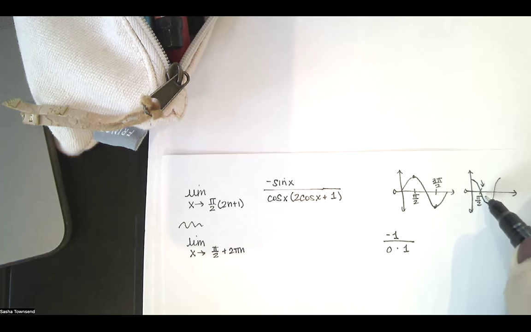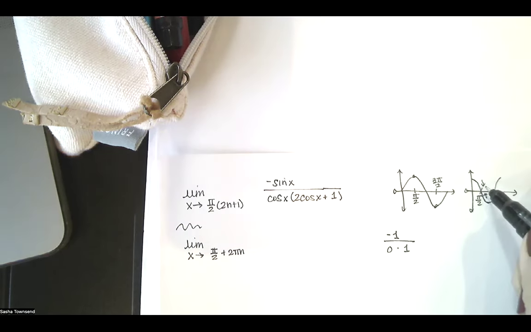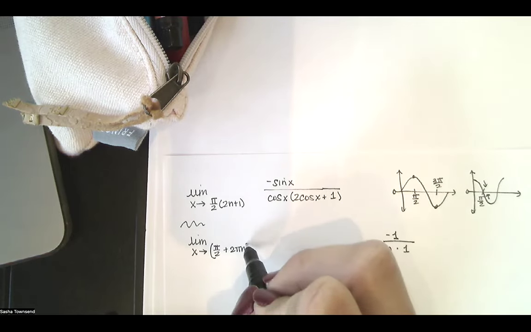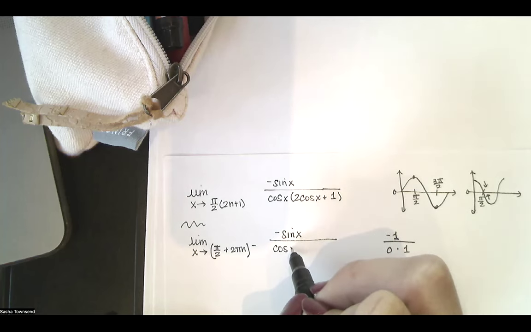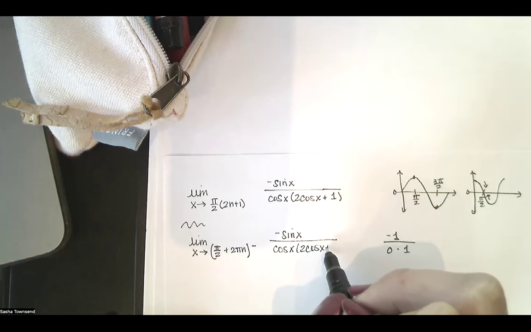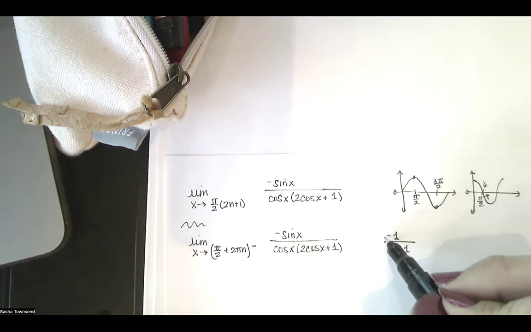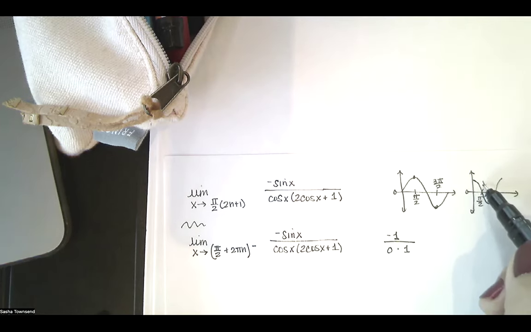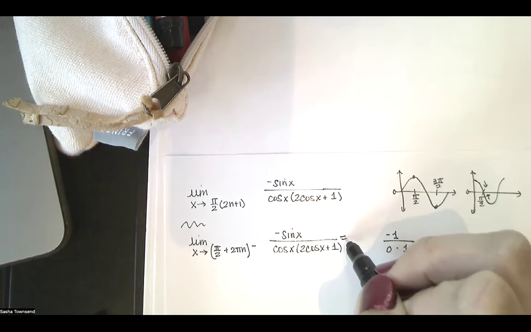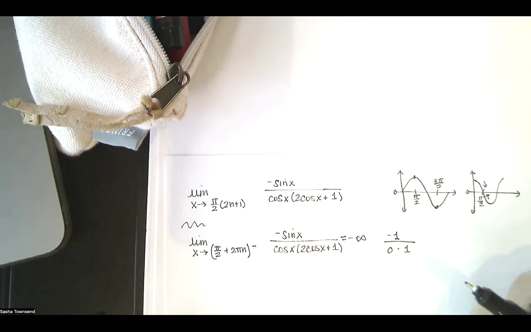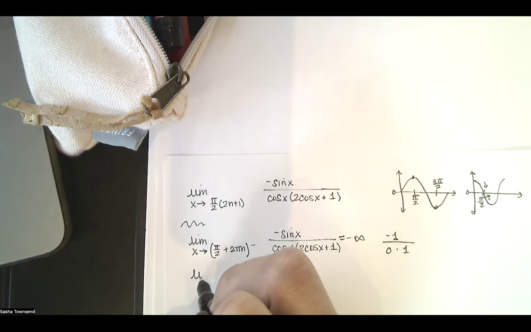Now, the values of the cosine graph are different from the left and the right. They're all approaching 0, but as we approach pi over 2 from the left, the cosine values are tiny positive numbers. So I will look at the limit from the left separate from the limit from the right. This is a negative 1 divided by a tiny positive number to the left of our pi over 2 times 1. Negative divided by a tiny positive number is going to be a large in magnitude negative number. So our function should approach negative infinity as we approach pi over 2 from the left.